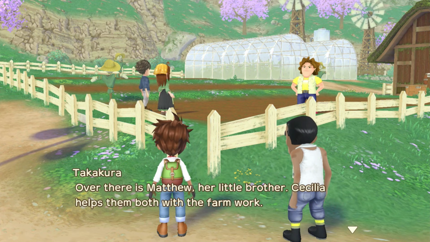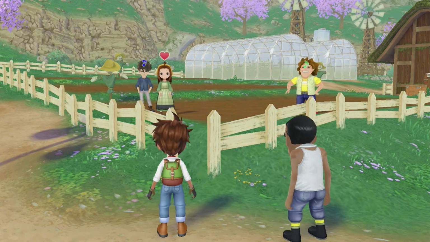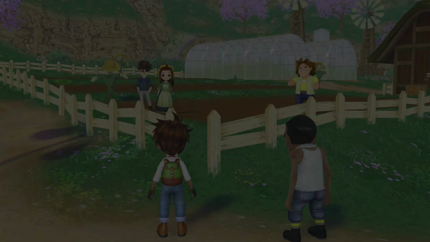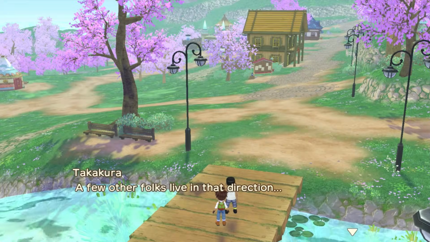Cecilia, she was called Celia in the original. Cecilia helps them both with the farm work. They sell seeds here, so take a look at their stock when you get a chance. Yeah, so Celia, or I guess apparently Cecilia, is the 4th bachelorette, or technically 3rd if Lumina doesn't count.